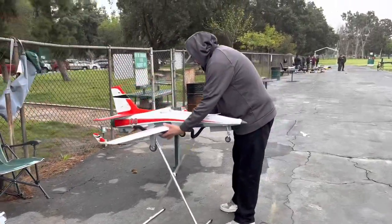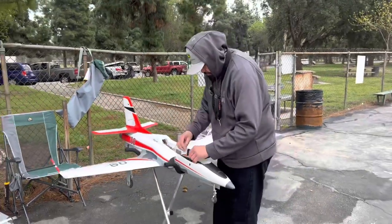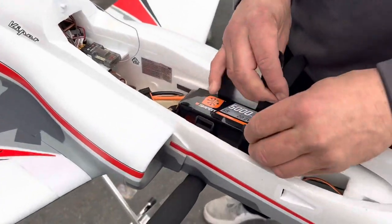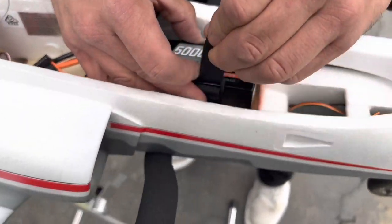Okay, we got Bob's RC right here, getting ready for flight. How you feeling, Bobby? I'm feeling good, feeling right. Good. Putting the juice in the Viper. What you running? Spectrum 5000 6S. Nice. Where you got your CG at?